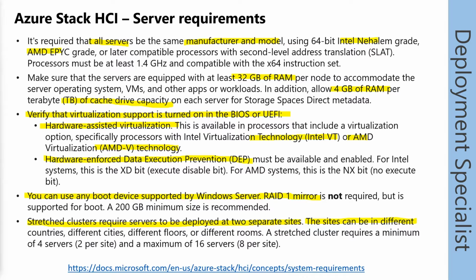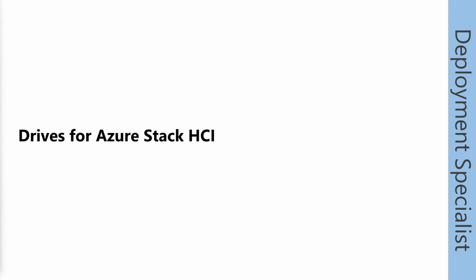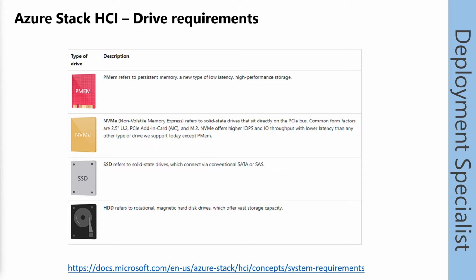So let's have a detailed look at the drives for Azure Stack HCI. We have 4 drive types that are supported for Azure Stack HCI. We can use the traditional hard disk drives. These magnetic drives always need some additional cache drives. Hard disk drives can be interesting if you need a huge amount of capacity with moderate performance that you want to boost via flash drives, for example with SSDs. Solid state drives can be used as cache drives for hard disks, or solid state drives can be used in a flash-only scenario.